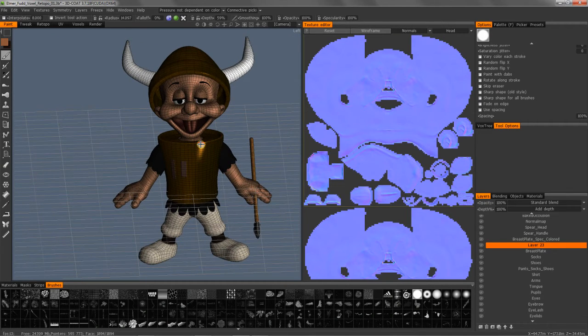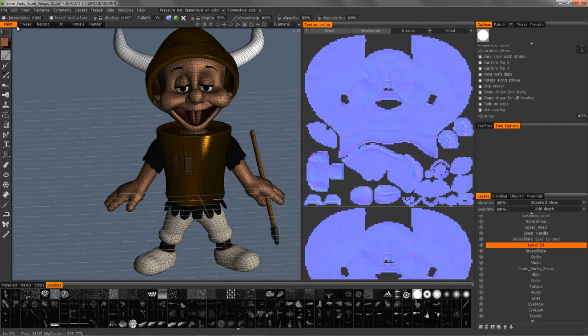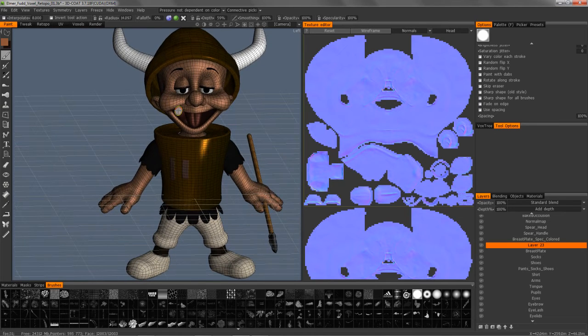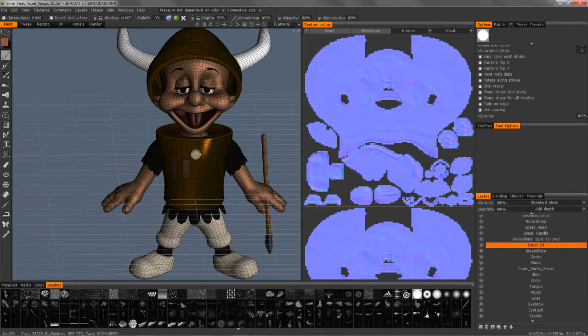And probably the most versatile of all these is your Spline tool. Now this is a bit different than what you may be accustomed to. It's not a Bezier spline, but you do have the option for B-splines.